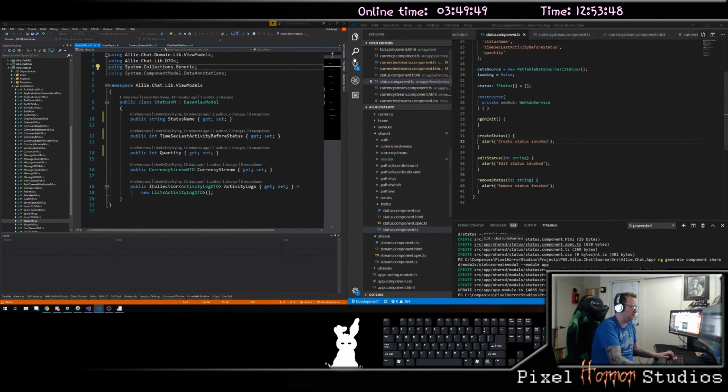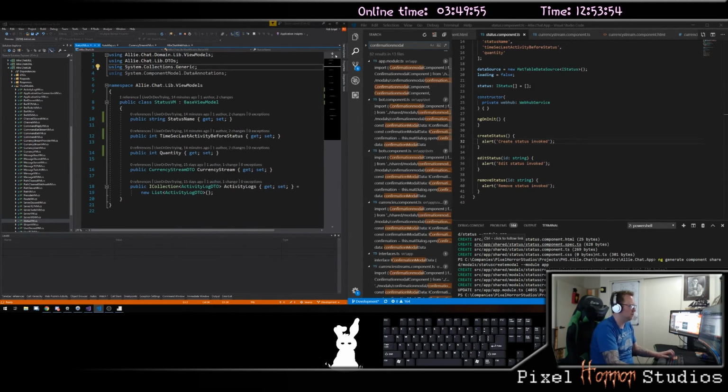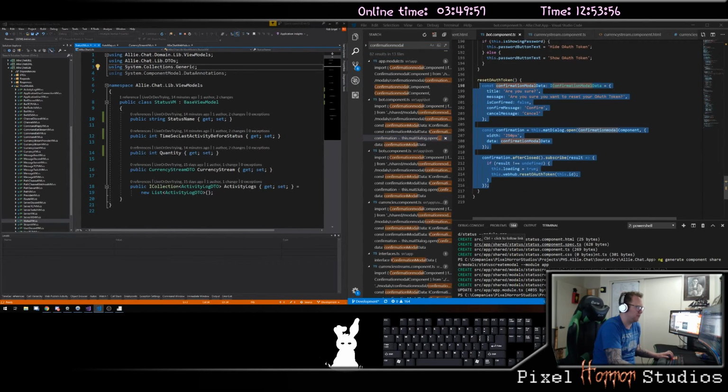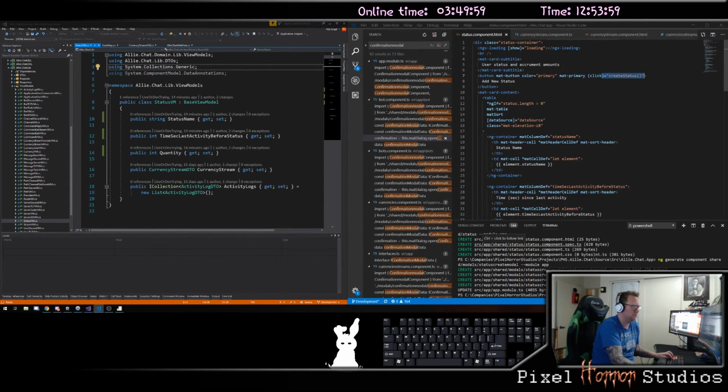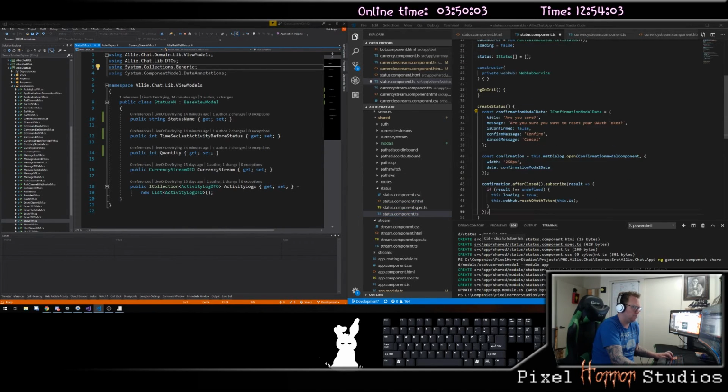And when we do this, we're going to look for confirmation dialog and take this example and bring it in. And this is an IStatusCreateModalData.